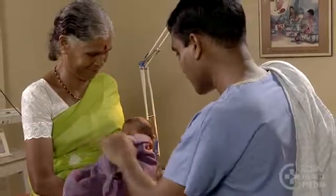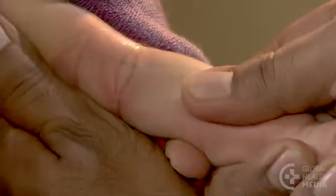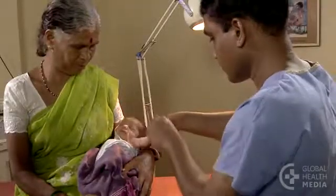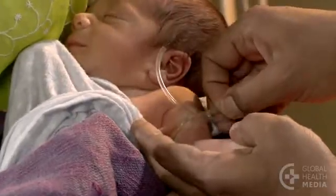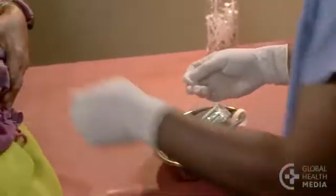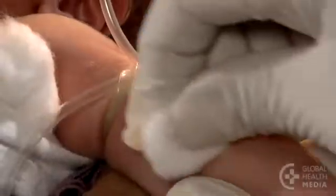Here, we draw blood using a sterile needle and syringe. Find a good vein. Then tie the tourniquet so you can easily release it. Put on your gloves. Then clean the skin well 3 times and let it dry.